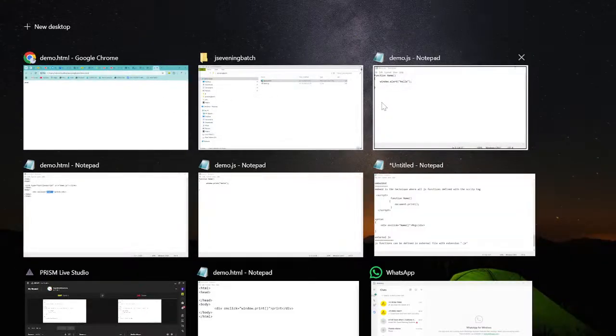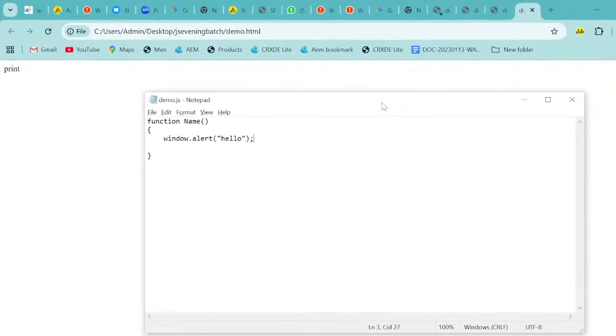Here you can get the data of that external file. You can cross check that window.print only can be taken. Yes, print. Okay, window.print.